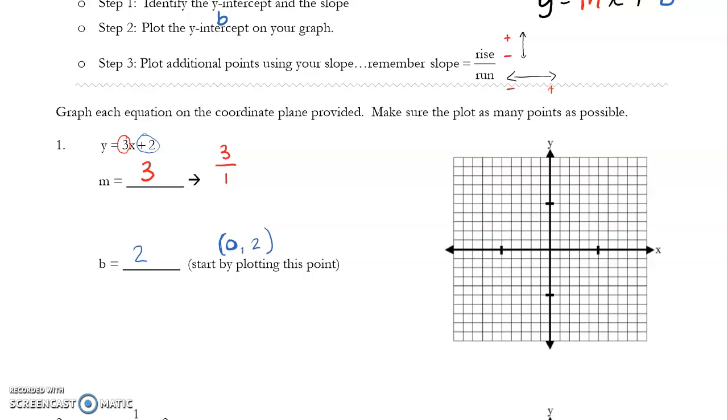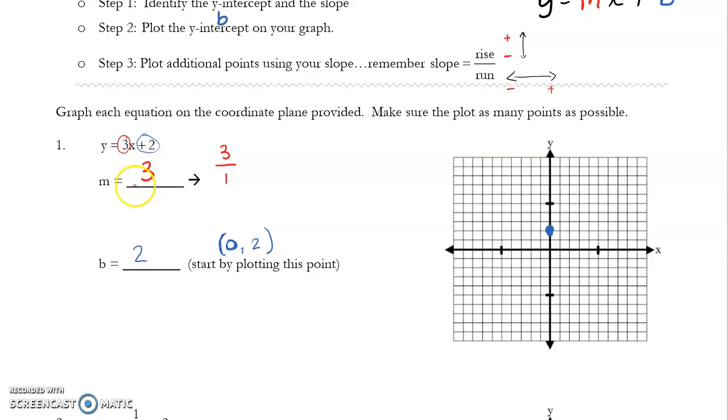Alright, back up to the steps that we have to take. We've identified the y-intercept and the slope. Now let's plot the y-intercept. I'm going to go onto my graph and plot 0, 2. This is my y-axis. We will always begin on the y-axis. If I was with you right now, I would say, repeat after me: I will always begin on the y-axis. I don't need you to yell that out because the sub will think you're crazy. But 0, 2 is here on my y-axis. I begin by plotting that point.